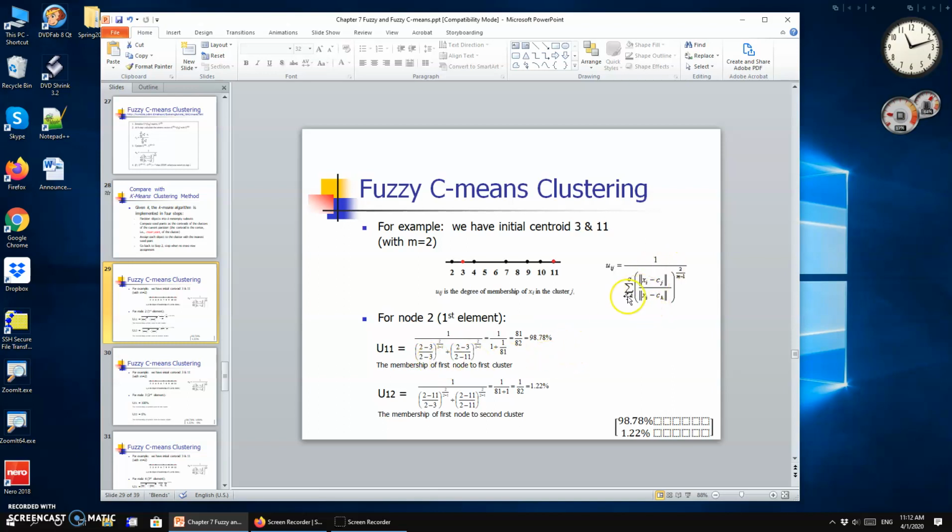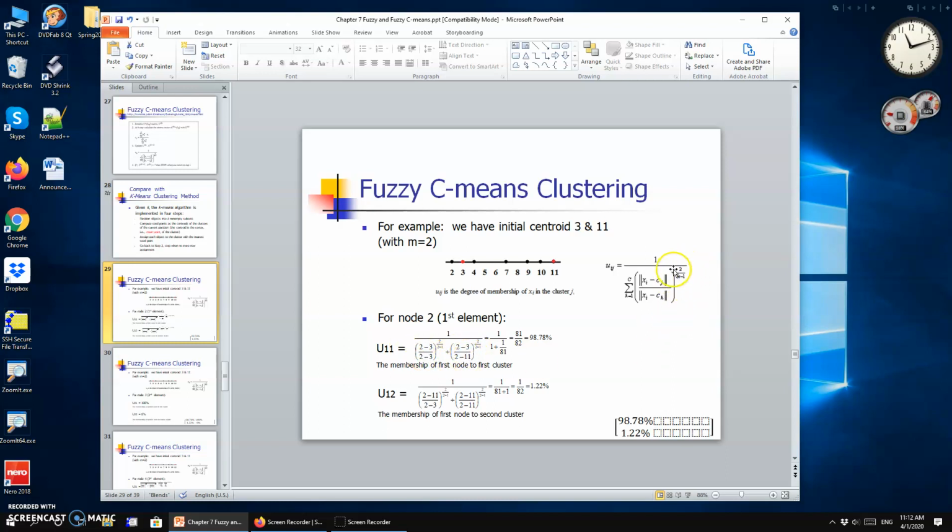And then that's not the end of it because we have a sigma over here. So we need to add the same thing on the numerator. The denominator changes a little bit. So you can see that it's still 2, the first node, minus ck. k is now 2, indicating the second cluster. So it's 2 minus 11, which you can see over here. So this is the sigma of this value plus this value.